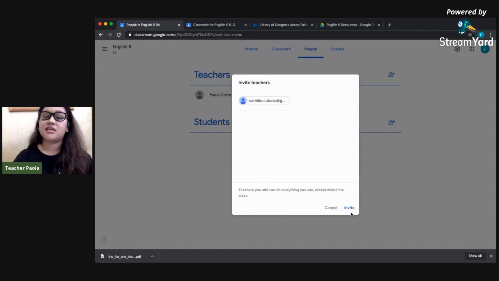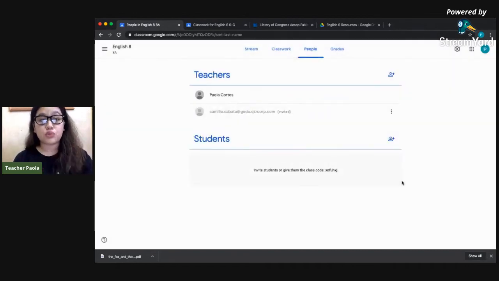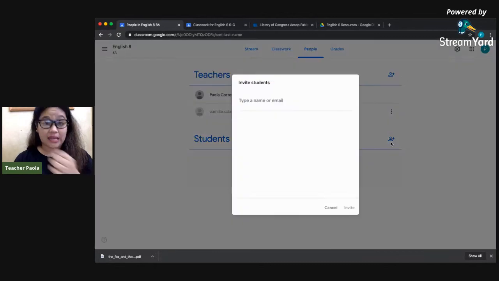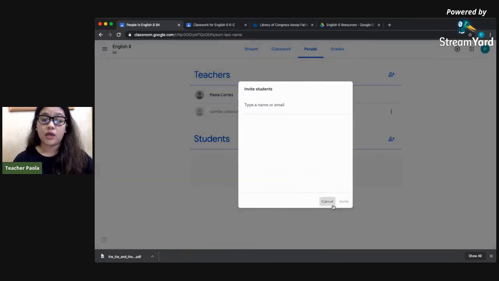So, invite. And then, ang mangyayari po, babatuhan ngayon ni Google si Camille ng email, say, in the email that I placed, saying that she is invited to co-teach my class. Same with the students. Now, there are actually two ways to add your students. One is through the People tab by putting in the email of your students, okay?